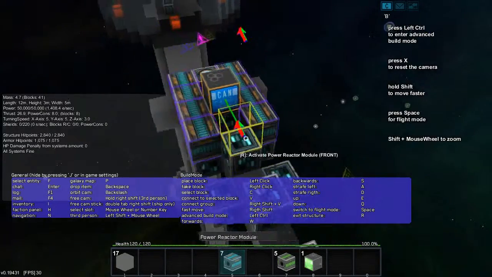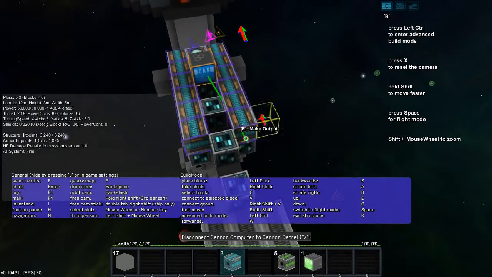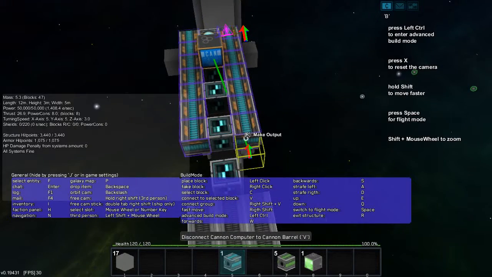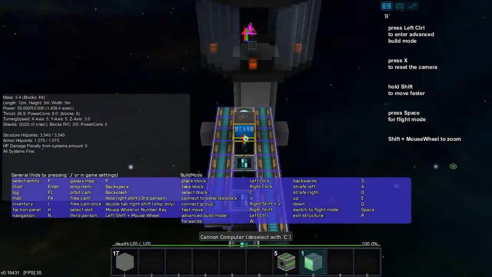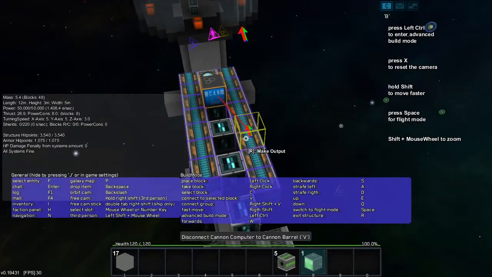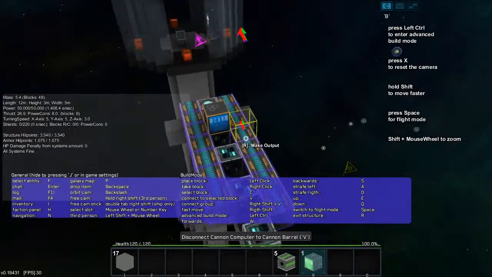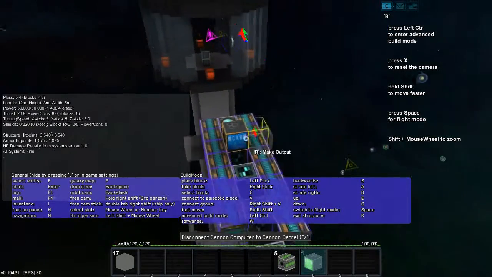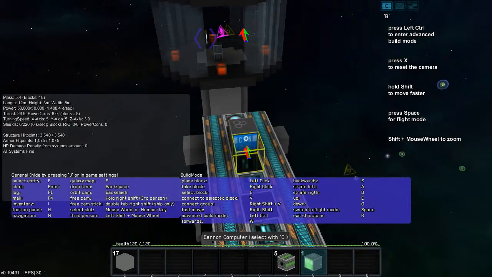And my cannons, for the moment, will not be functional because I'm going to use them as support for the salvage system. Here's another good tip: anything that has an orange bounding box is what you're currently linked to. So anything you build will automatically be linked to it, and the purple stuff is what's linked to the orange. To unselect it, you target it and hit C.